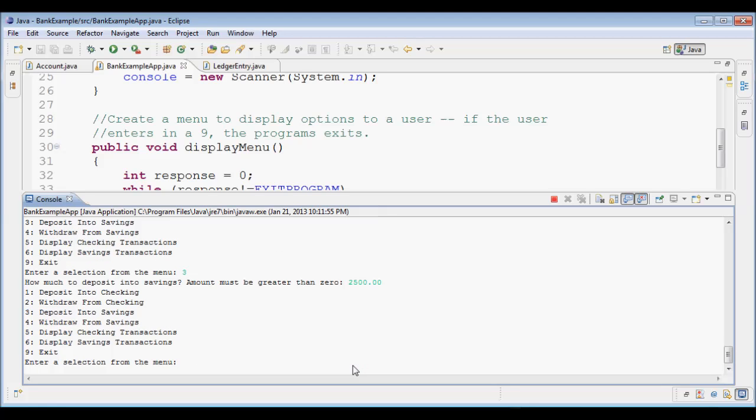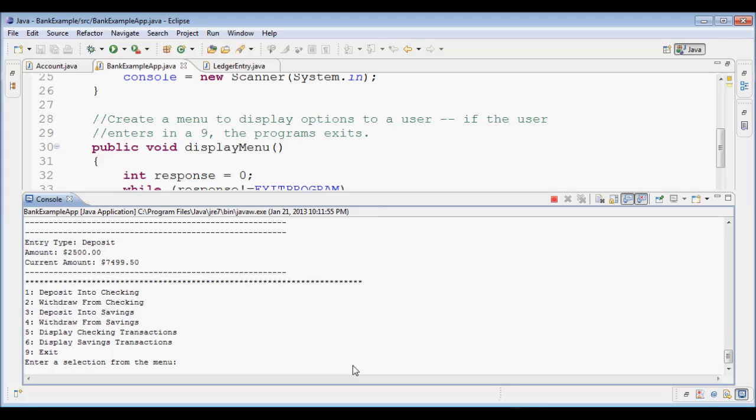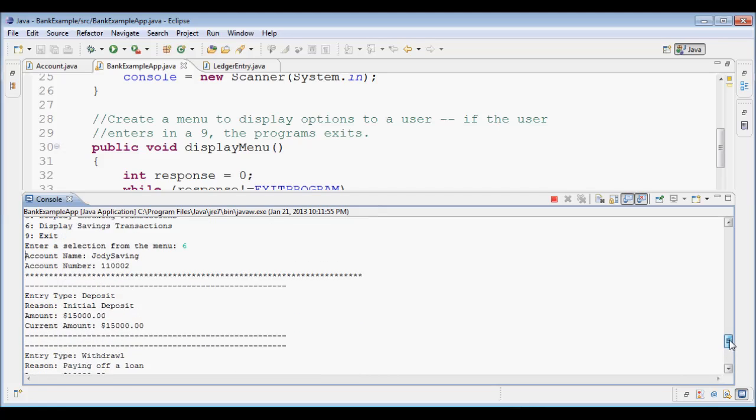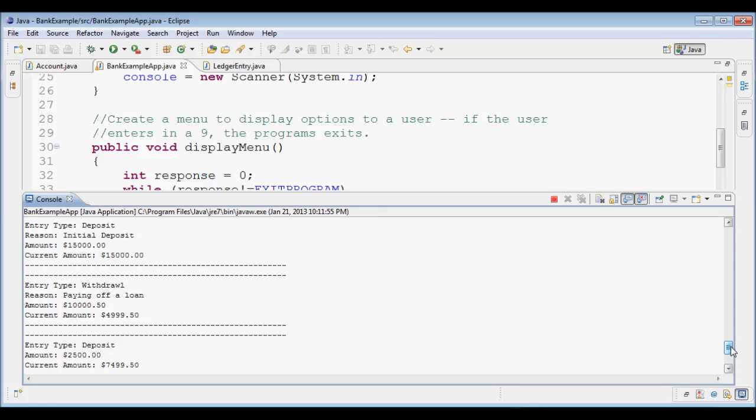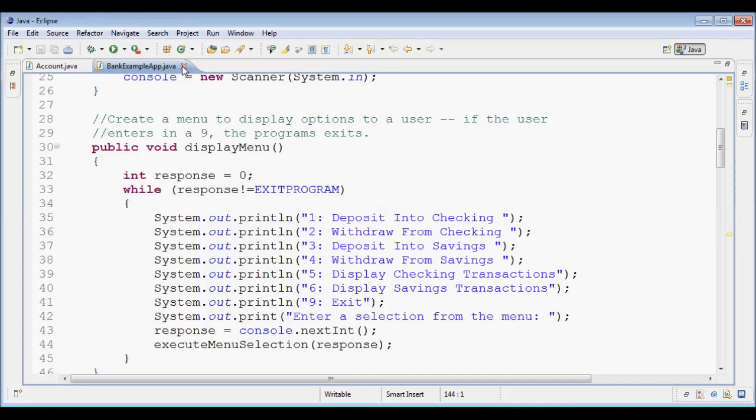Now if I display my savings transactions, you'll see that I now have $7,499.50, and I have 3 transactions, which means that I have 3 elements in my array. Remember, I can only have up to 100 transactions in any given account of each type.